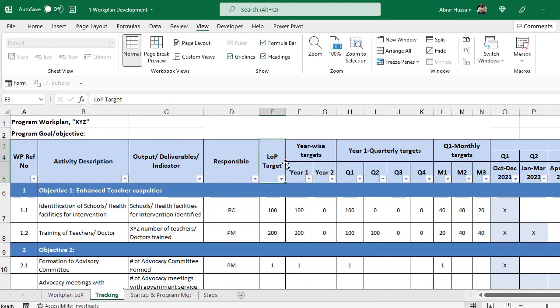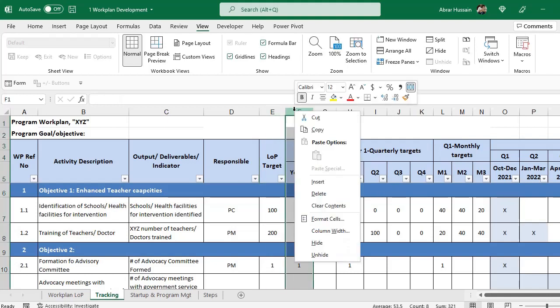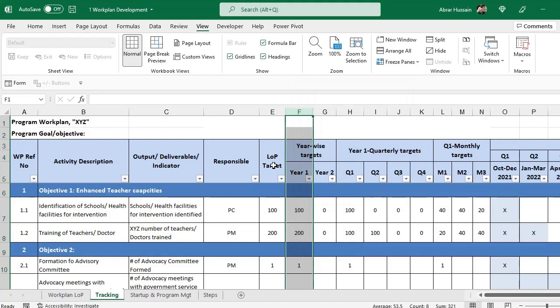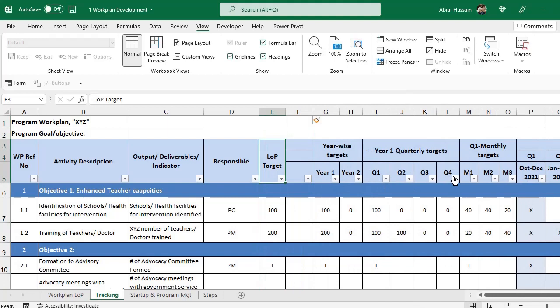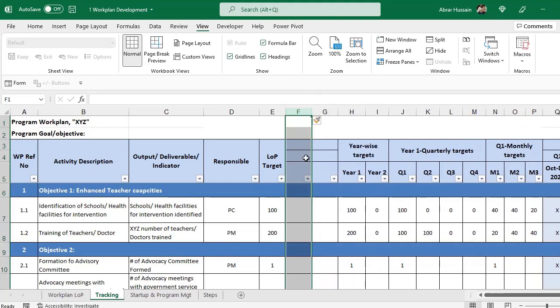Now you will have to use tracking. So for the LOP target here, you can add another column. Just right click, after the LOP target column, right click, insert, add a column. What is this column? This is for status, and one another column for percentage. Now here we have merged this LOP target, so unmerge this one.